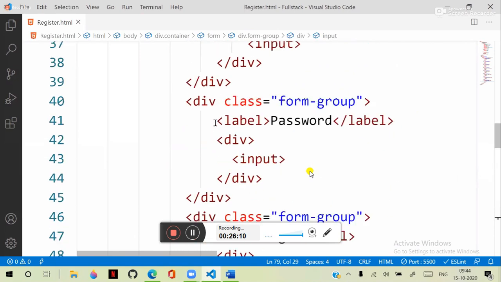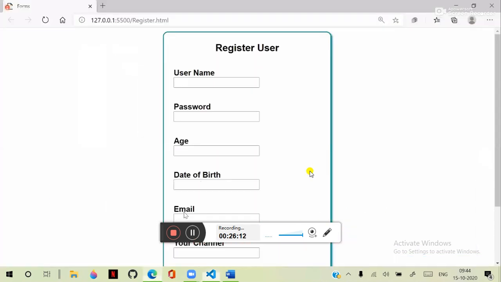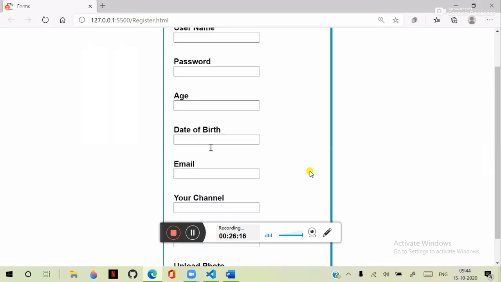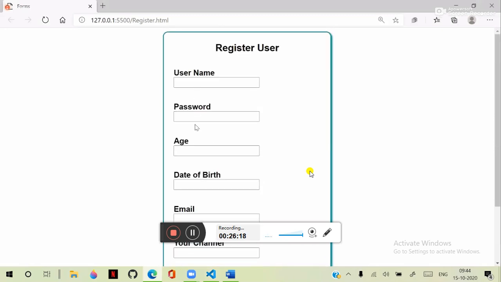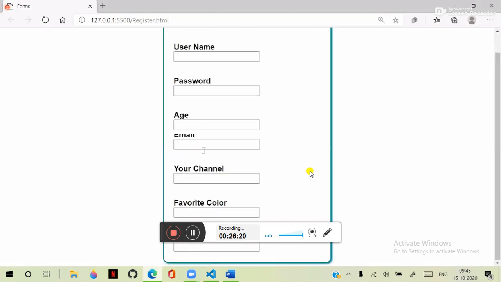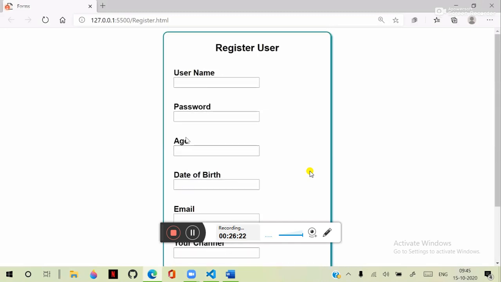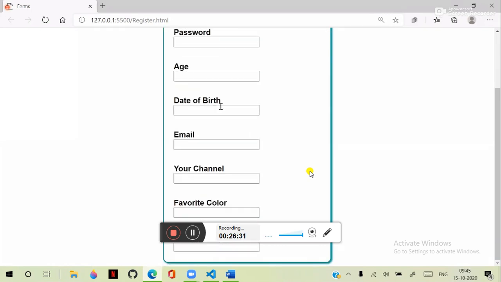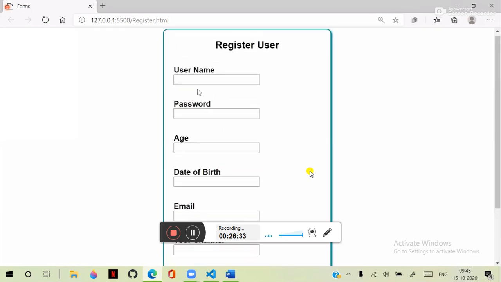And you can see that now your form is having all the details. All are input only. It is defined with input. So that means now you can see that this form contains everything. All are allowing options.